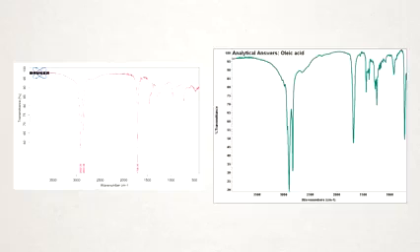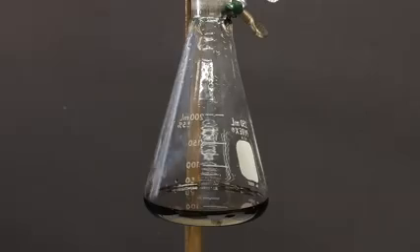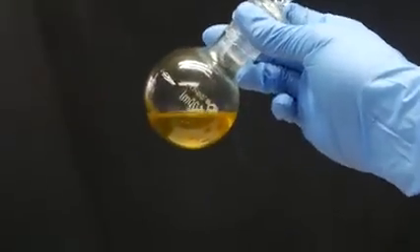Based on this, I suspect that what I have is pretty much just oleic acid. I found an IR graph of oleic acid online, and the spectrums are very, very similar. One thing to keep in mind is IR alone is not enough to characterize a molecule, but in my case, it does seem very likely that it's just oleic acid. So in the end, this preparation was pretty much a failure. However, I think this might be the first and only time that a failure is just as good as a success.